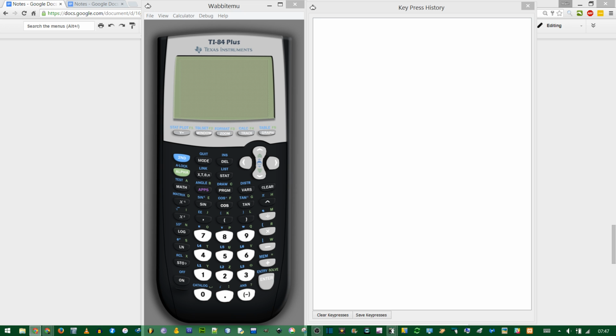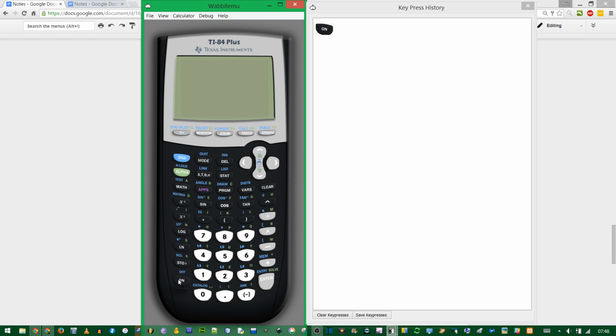The quadratic formula is not built in on your calculator, which you think it might be, but with a little programming knowledge, or if you just follow along with what I do, you can create a simple program which will solve quadratic roots. I'll be using a TI-84 emulator, so you can see the key press history on the right. I'll put the source code for the program in the description of the video, but you won't be able to directly copy that to the calculator. I'll also put a download link for the complete program so you could just transfer that to your device.